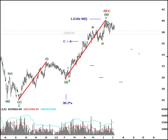And like I say, it's quite often the case that when you see an extended leg, as in this instance, that price will terminate just around this 1.618 projection of wave 1. So that completes wave 3. As I've said, looking for a sideways consolidation. At the end of the day, as long as price can rotate sideways and not break down beneath this prior pivot low, then certainly the bullish case remains intact.